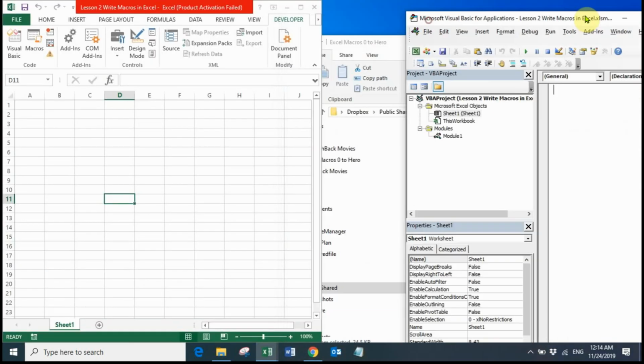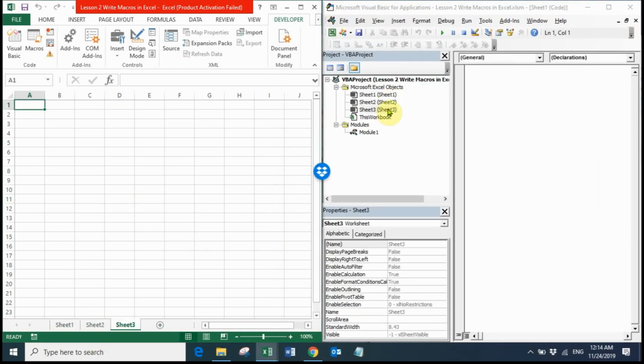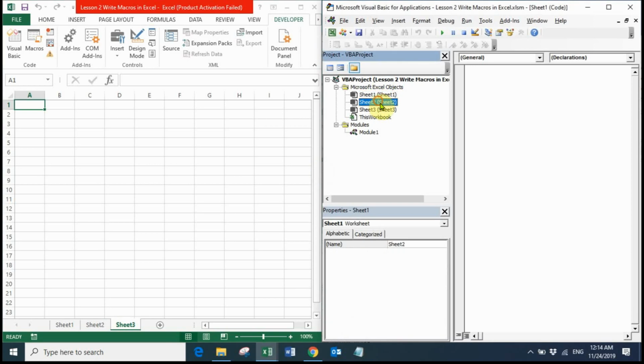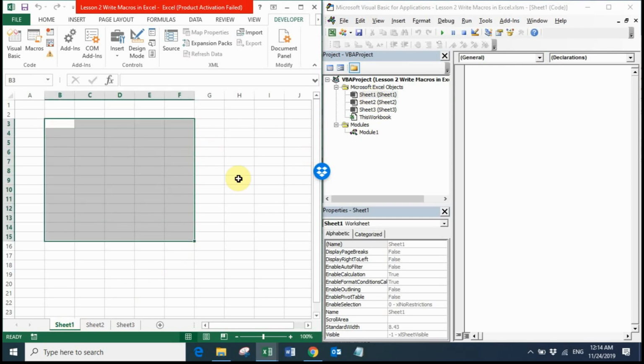So before going ahead, if I add more sheets here, you see sheets are increasing at this location. So don't get confused between this sheet and this sheet. Here you put all your data, and when you click on this, here you can put all the codes.